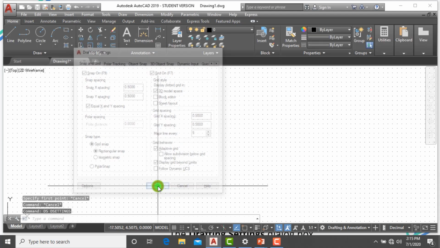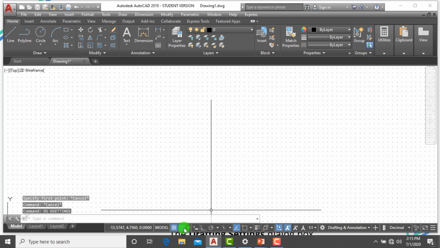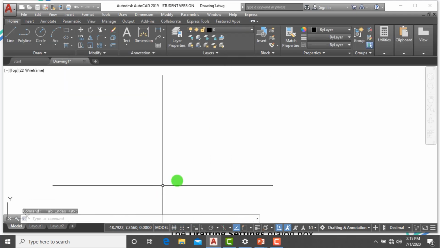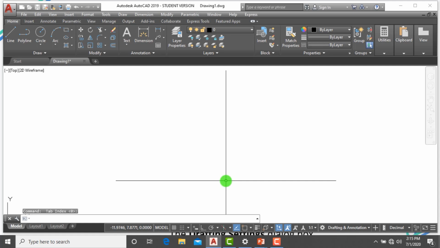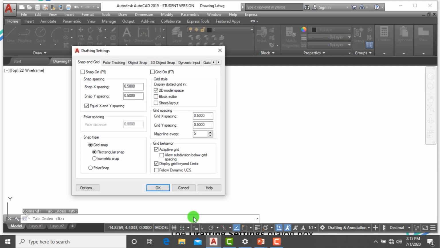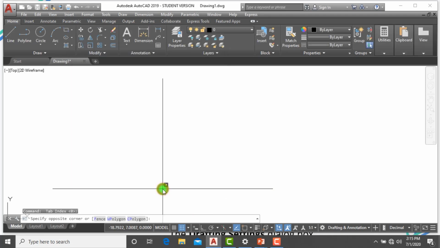The moment it turns blue, it is on, and to put it off you can uncheck the box. Or pressing function F9 invokes the snap settings on and off. You can try it out, whatever suits you. Similarly, the function F7 key gets the grid on and off, and function F9 is for snap on and off.